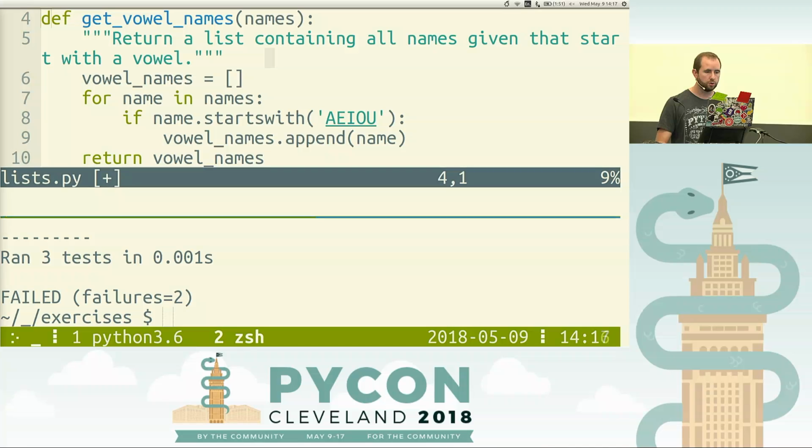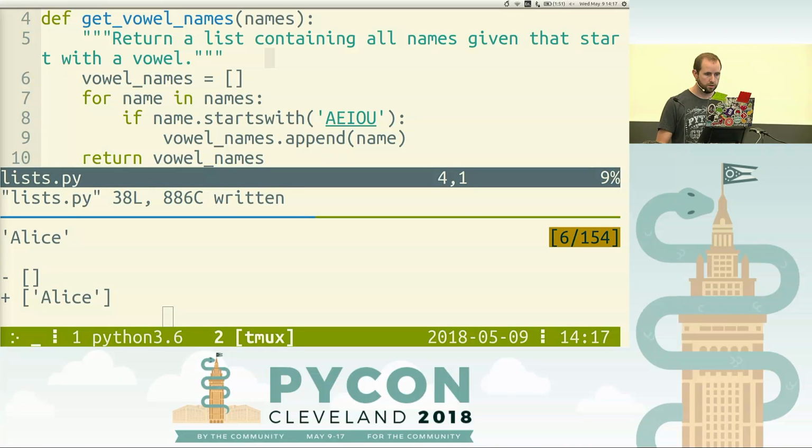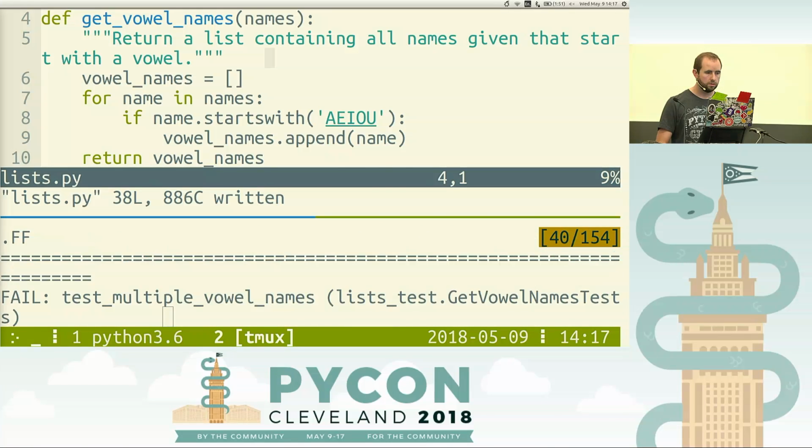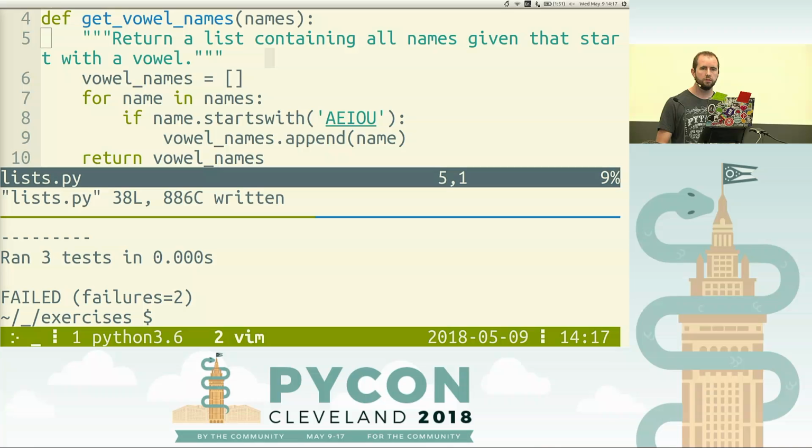So this is one way we could try to do it. Let's see if this works. That does not work. We get an empty list. Did anyone use starts with successfully? How'd you do it?